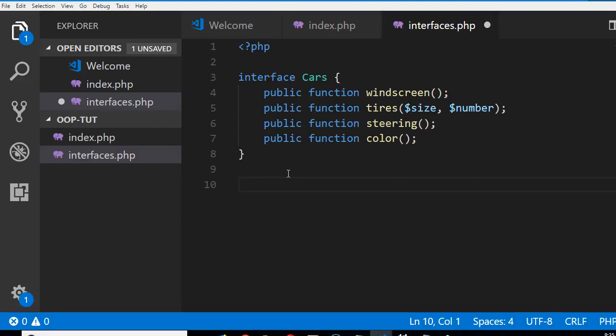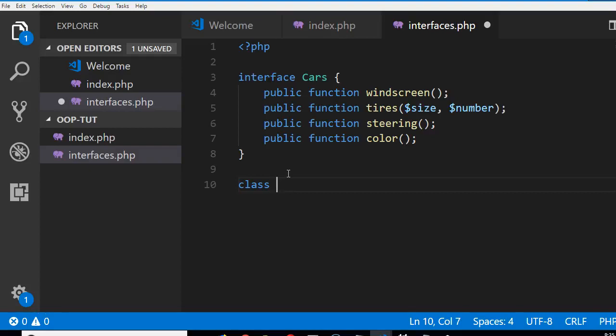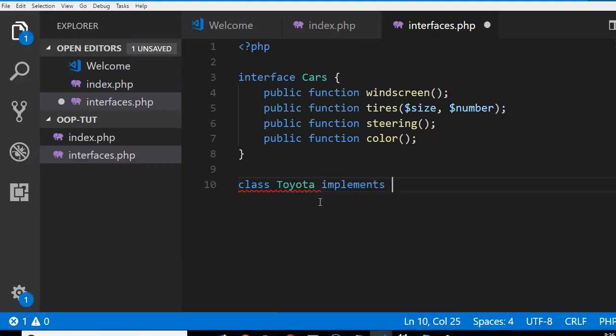Let's say we now want to create a Toyota. We can now do class Toyota. Alright, then the keyword there is implements cars. Alright, so we've now defined a Toyota car that implements cars. So what it now means is that we must have exactly these functions inside the Toyota car.